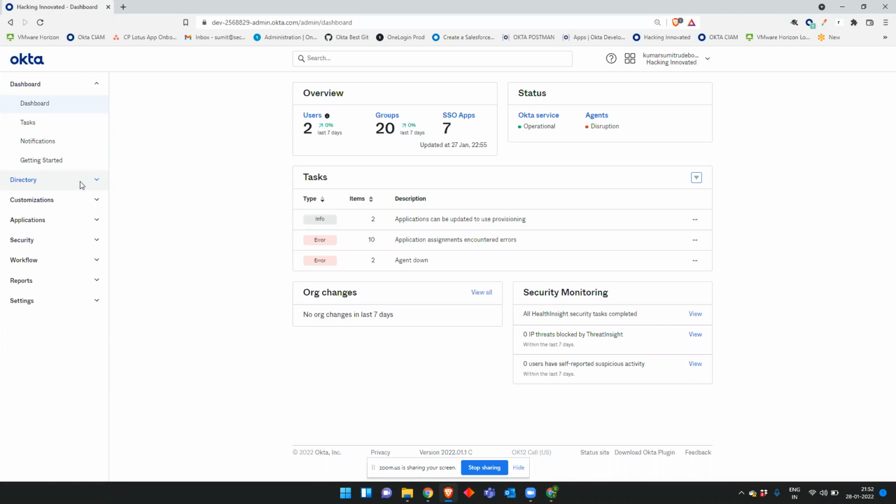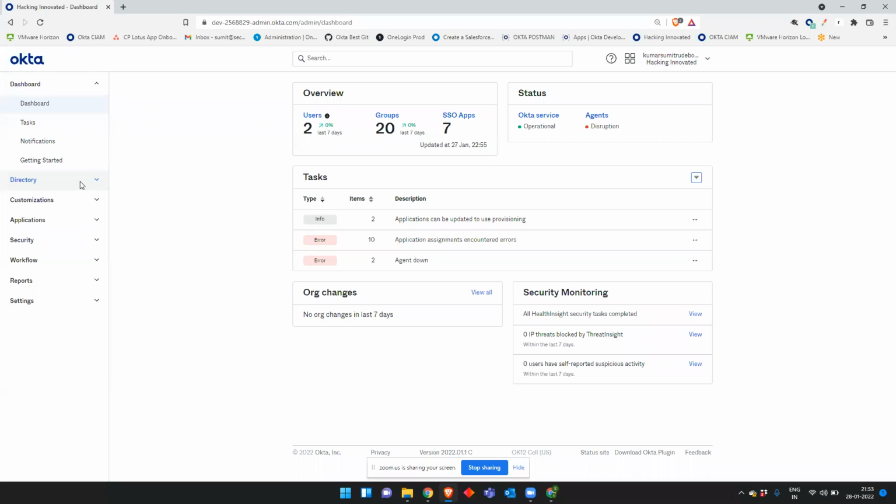And it connects with multiple other services so that anytime any service wants to read from this database, let's say for authentication or for discovery, they can use Active Directory.